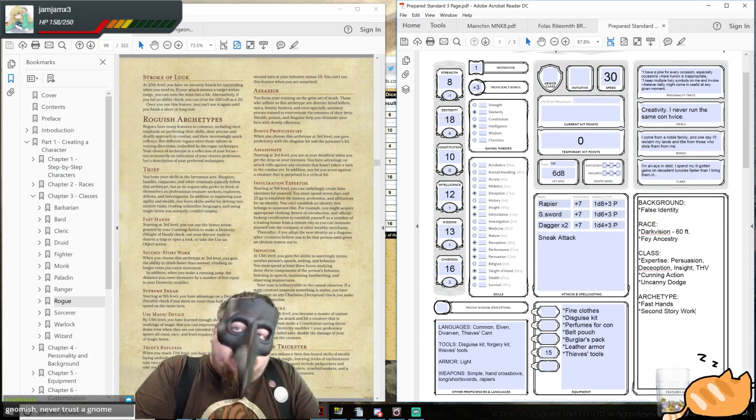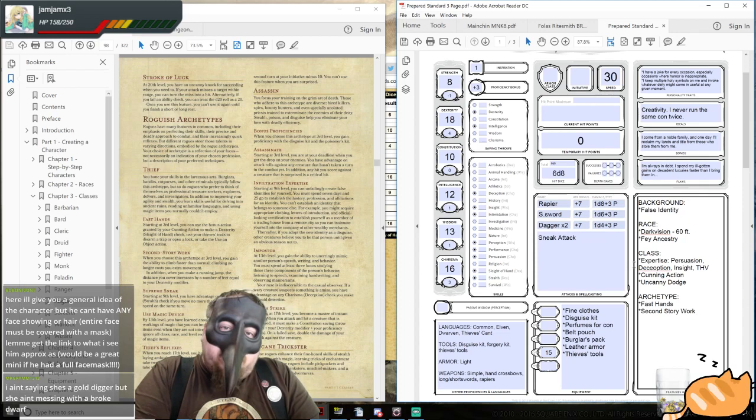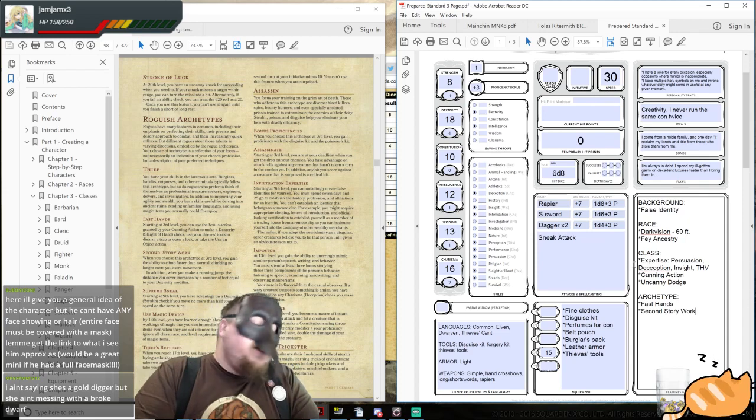You know what? This actually brings up a good point. Maybe we should swap her Strength with her Con, right? So she does need at least an average Strength to do some of this stuff. She's not the best cat burglar ever. That's not her angle. But if she's operating maybe in a city or something, maybe her Constitution is frailer and she expects other people around her to protect her. And this could help explain why she's okay at jumping. But I don't know. What do you think? Should we swap her Strength and her Con? I'd love to hear your ideas.